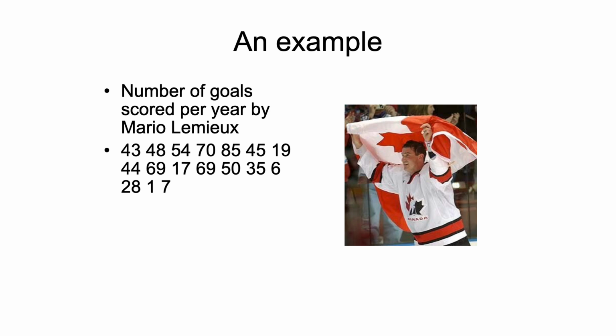Here's some goal totals. By the way, 50 is an impressive thing in hockey, okay? So here's some of his goal totals. That's his first year. He's 18 years old there. Oh, that's a high one. Oh, that's another high one. And then there's always these weird ones, like 30, 17, 6. He got hurt a lot. He had a bad back throughout his career. And like I said, he was also out a year with cancer. Those are some pretty impressive numbers. He came back and played until, I think, 2006 is the last year he played.